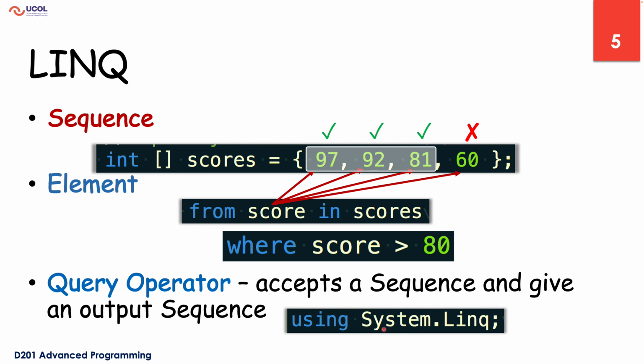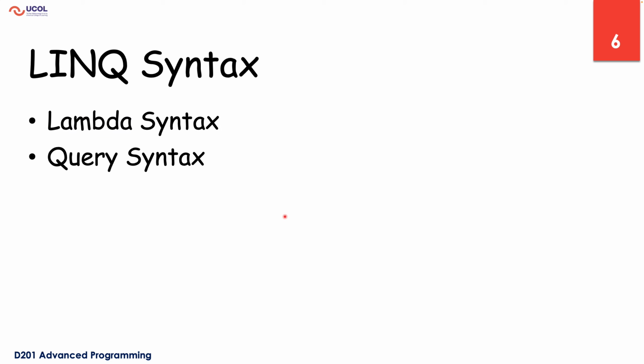Using System.Linq, this is the library from which, if we want to use that particular LINQ query structure, we have to include the using System.Linq statement in our program, in our class file. Otherwise we cannot use that LINQ structure. We can also represent those LINQ syntax in the lambda syntax or the query syntax. Lambda syntax is more simplified, writing things in a compact form in the minimum possible way. On the other hand, query syntax is much more elaborate. I will give you an example of the difference between them.